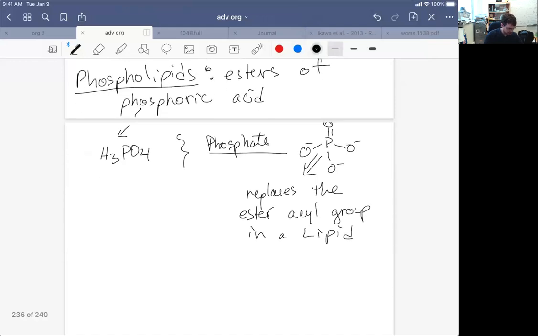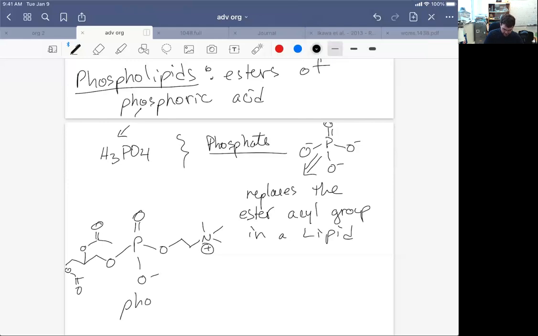Okay, so an example would be, let's say we've got our phosphoric acid, but we've got this strange 2 carbon chain to a nitrogen with 3 methyl groups, an O minus going this way, and then an O into a few other esters. Sorry, I just want to make sure I don't lose any atoms here. Anyway, so this is phosphatidyl choline. Is this choline? That's got a common name. I'm going to Google that in just a second.